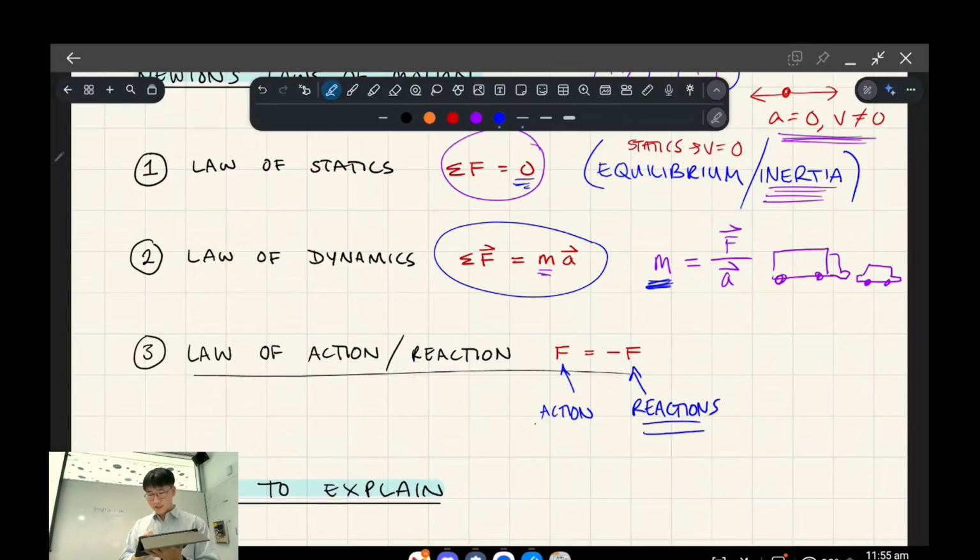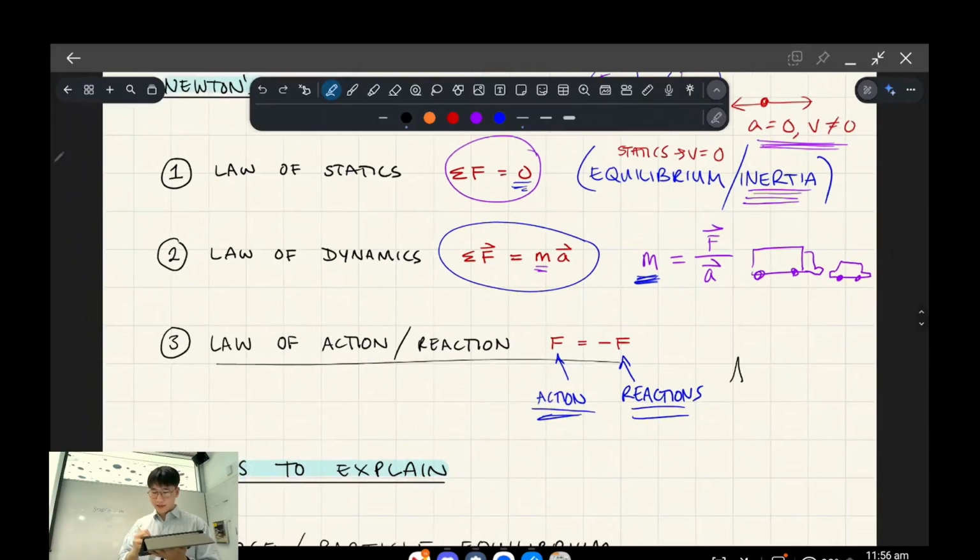In the context of buildings and supports and things like that, the reactions are the supports. So you'll see shortly there'll be a structure. Let's say you've got a beam or something like that. You've got some force on this beam. So say you've got this point load on this beam, and it has to make its way into the ground.